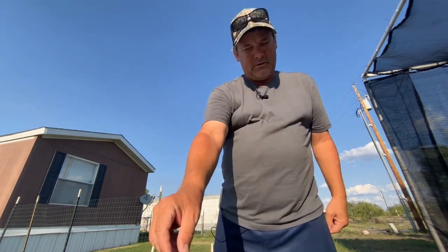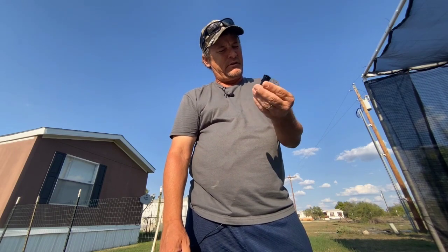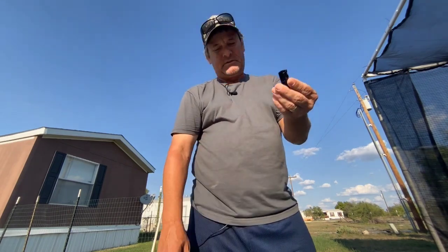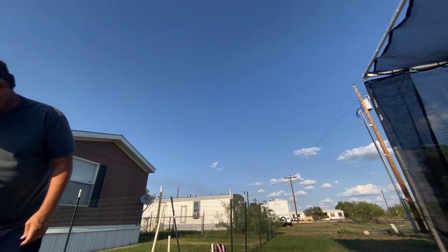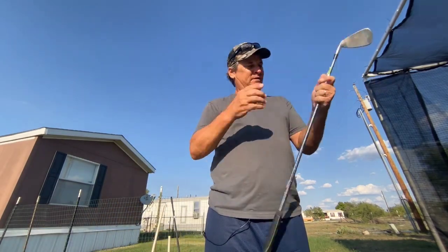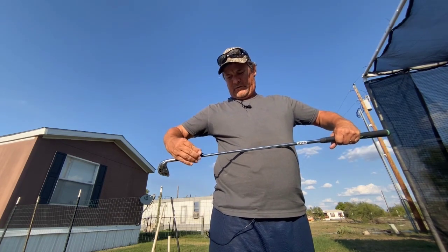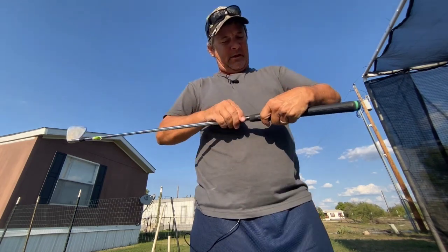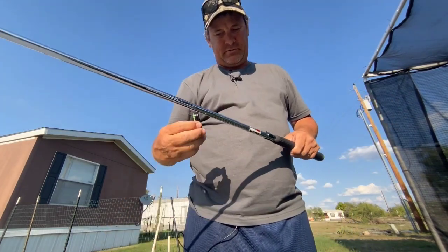I've had this mic for a while but it doesn't work with my good phone, only my old phone. Anyway, some things I wanted to talk about. Normally you get three or four of these attachments — three extras I think — plus one that comes on the swing stick. The attachment goes on the small end like this, and then it goes underneath the little prong skeletal prongs that go under your grip, and then you put your sensor on top.